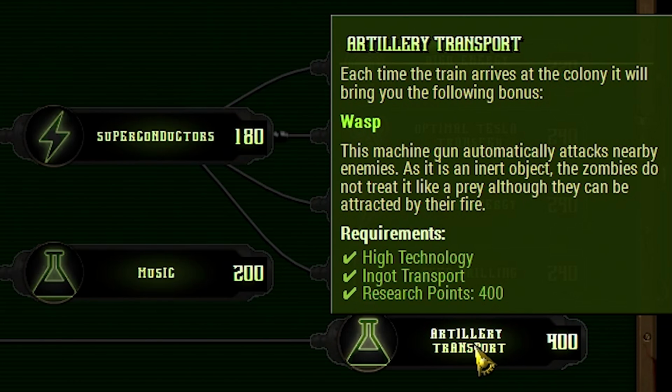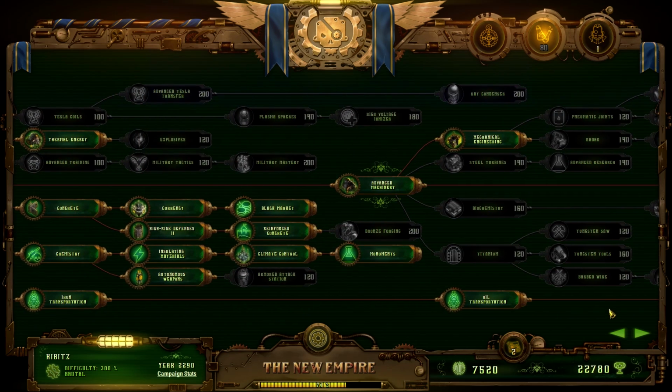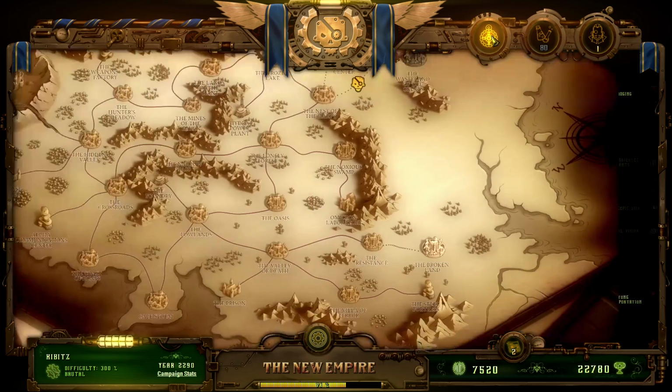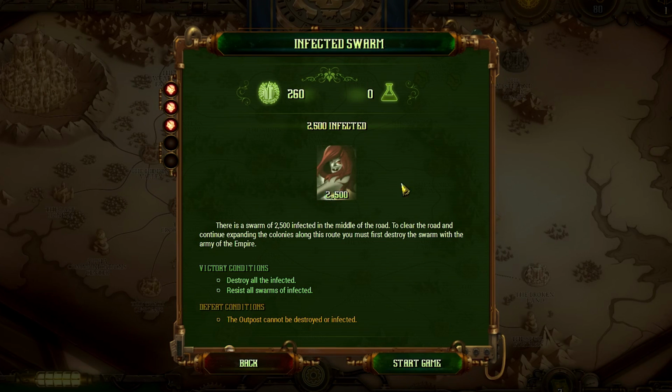And then also, we're gonna get artillery transport. So we get a wasp every single day. So early game, deals with the early swarms very easily. Late game, we can place them down and delete them for extra money. That's also pretty freaking good, man. Pretty freaking good. But now with those two things, I think we could handle an infected swarm. Like a harpy swarm? Yeah, I think we got this.